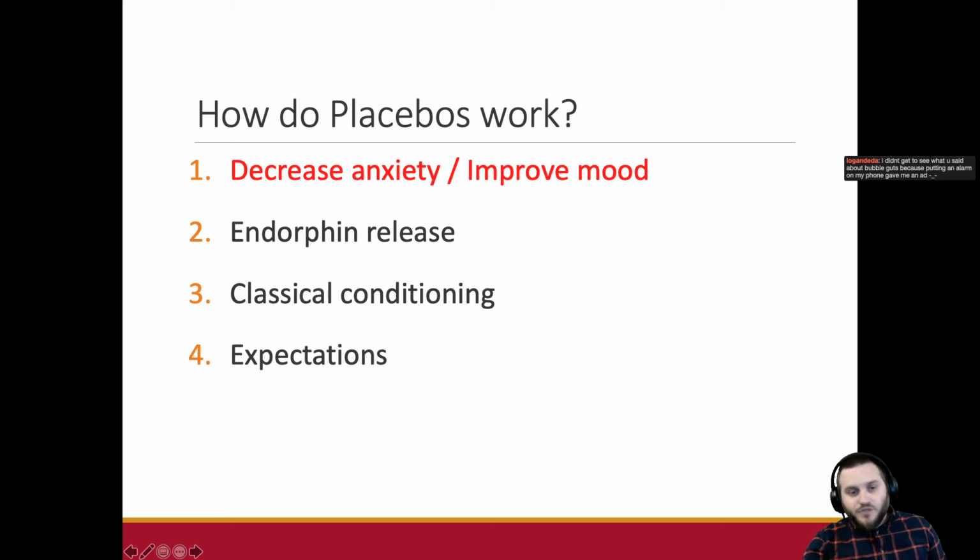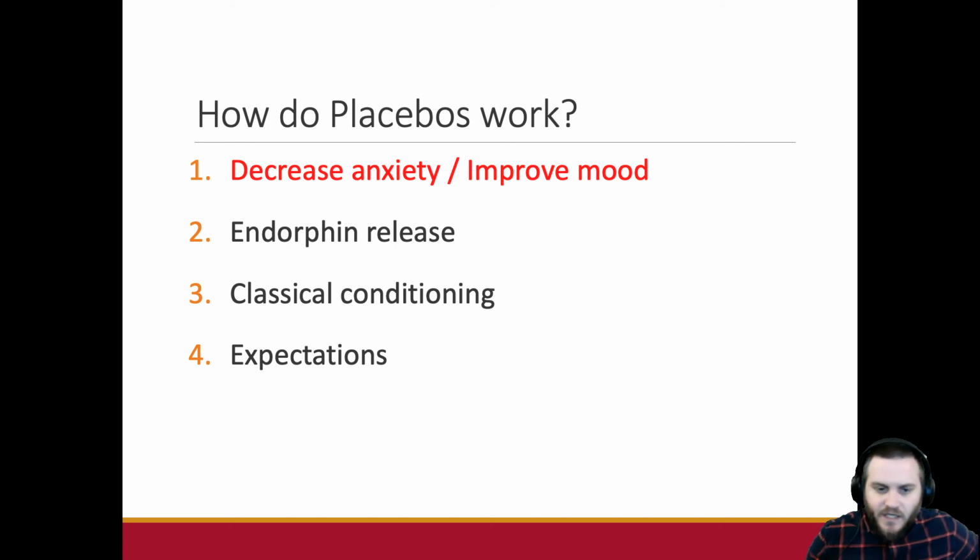So, how do they work? Well, one reason is they could decrease anxiety associated with the illness, okay? Which could then also decrease the physical symptoms of anxiety, because we've already talked about stress, right? And stress and anxiety go hand in hand. Those symptoms could be upset stomach, diarrhea, trouble sleeping, etc. And so just knowing that you are getting treated for the thing that you are getting treated for, even if it's a placebo, might help.